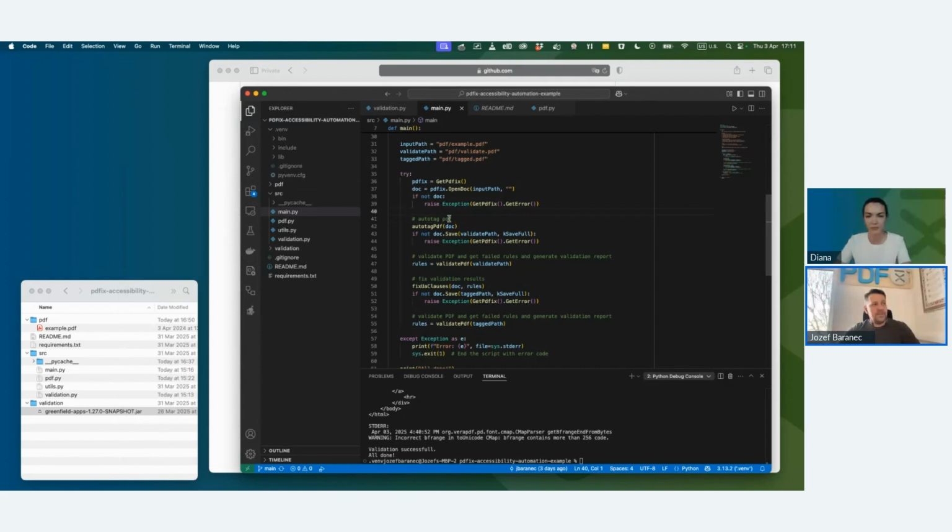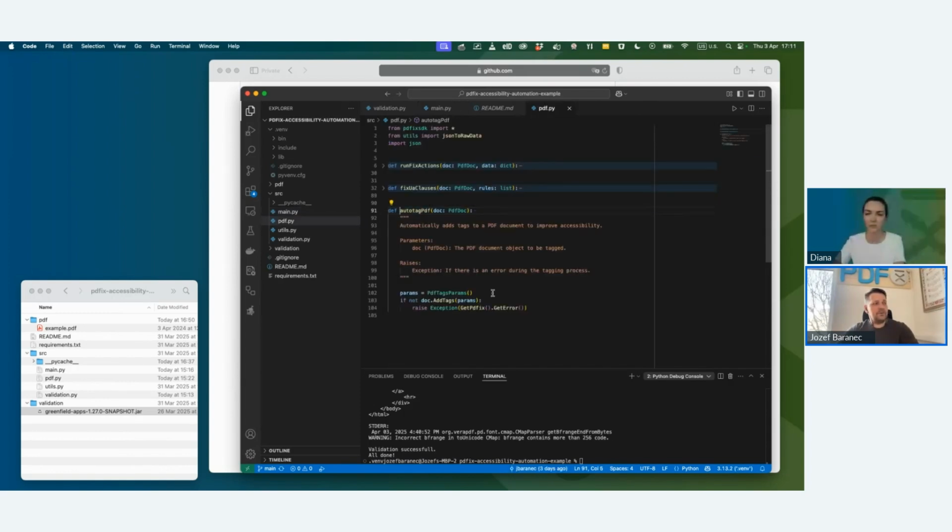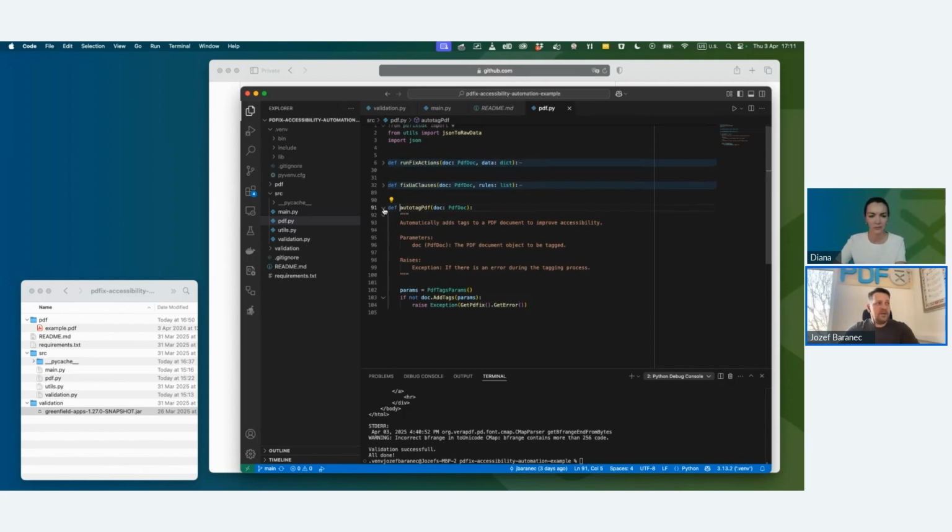So let's take a look at the process of automated fixing. The first step is auto tagging. As I mentioned, this is done completely by PDFix SDK. If you take a closer look at this function to auto tag a PDF, it is very simple, with no configuration and no template at all. Someone who would like to use a template, please take a look at our previous webinar. There you can find more information about templates and how to configure the auto tagging process for a specific document layout or document type. So this is the first function: just a few lines of code, and your documents will be tagged.